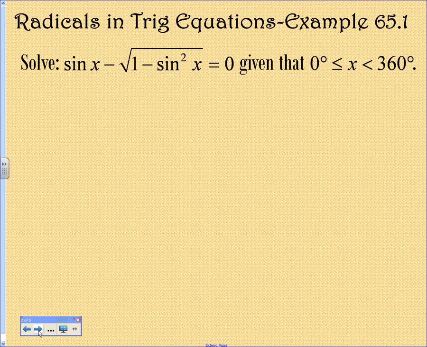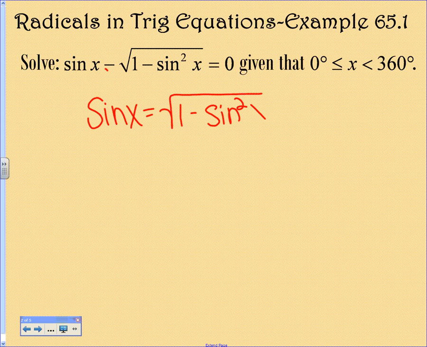So what do you do with radicals whenever you have them in an equation? Yeah, you want to get rid of them by squaring them, but we don't want to square it right now. You want to single it out, okay? So if we move the radical over, have we isolated our radical? And now what do you do with your radicals?